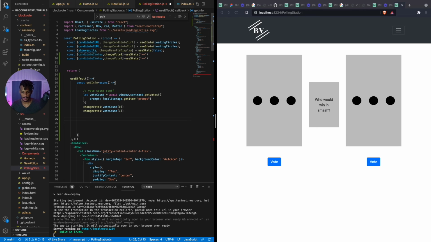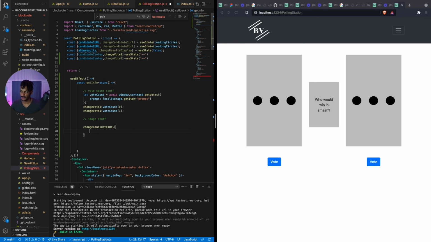Okay. Next up, we have image stuff. So I'm going to call the change candidate URL function. Well, first I'm going to save this copy. So I'm going to paste it here. So inside of this change function, we're going to call await window.contract.getURL.